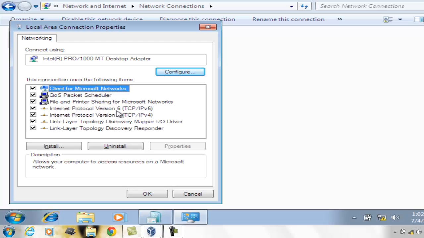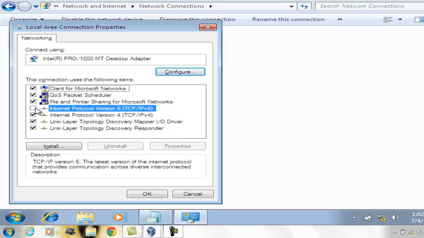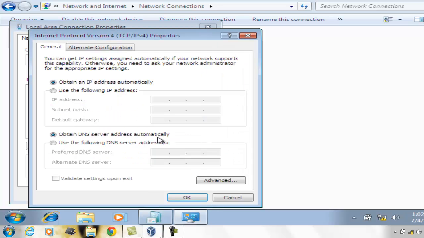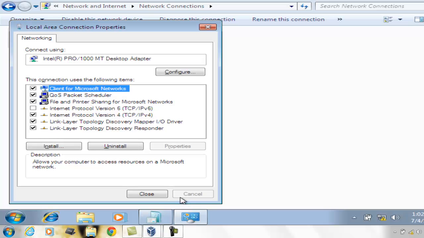We will now be given the option to go into the properties. What we want to do is disable the IP version 6 and select the IP version 4 and go into the properties. As you can see, the DHCP is already enabled and close.